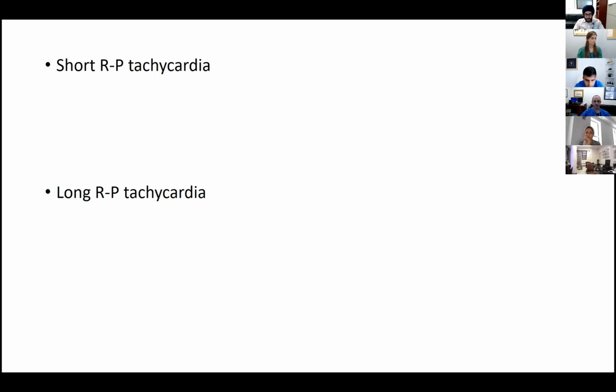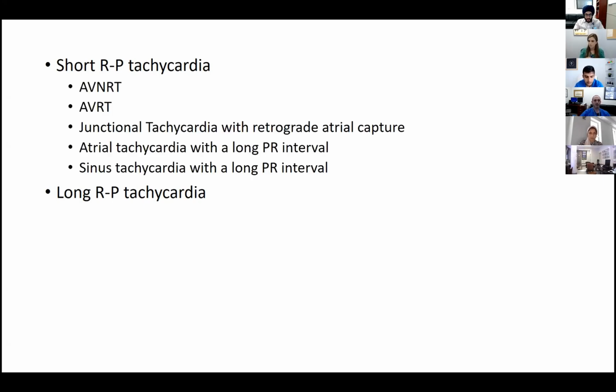This classification only pertains basically to narrow complex tachycardias that have a relationship of P waves to QRS complexes of 1 to 1. And I'll show you more diagrams and it will be easier for you to understand. But the list, a laundry list now, we'll go through each of these and it's going to be much clearer for you later. Short RP tachycardias, essentially possibilities, are AVNRT and AVRT, and amongst those there are certain subtypes, but just remember that for now.